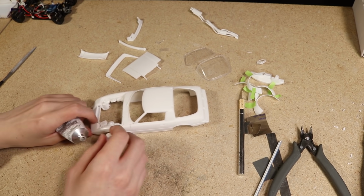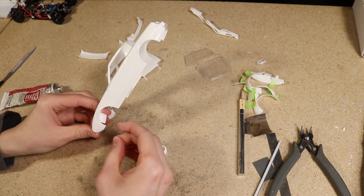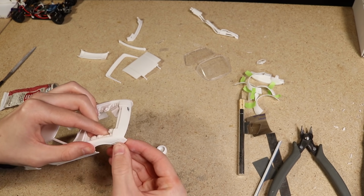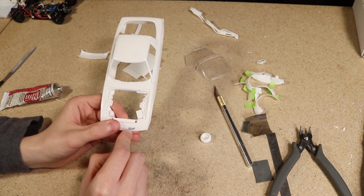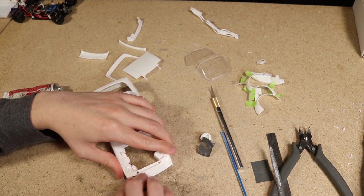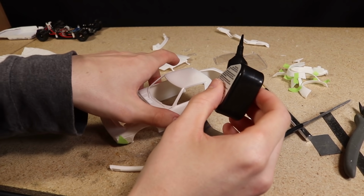I did make a few very minor modifications to the body. These include filling in the front marker lights with putty and sanding away the front and rear emblems. This just gives the car a slightly cleaner look. I also glued the lower front piece to the rest of the body.